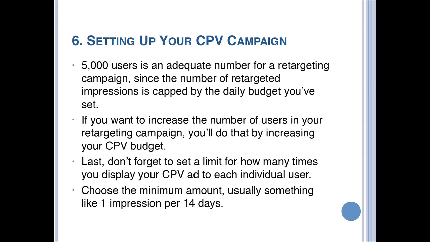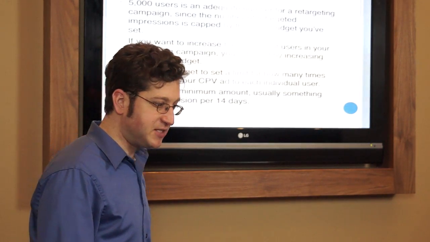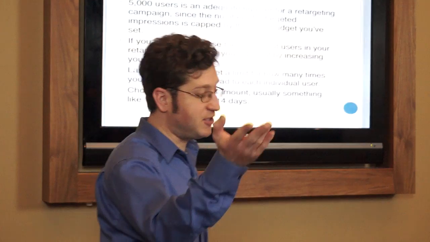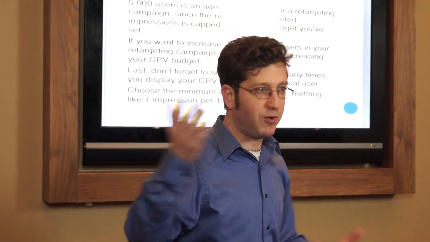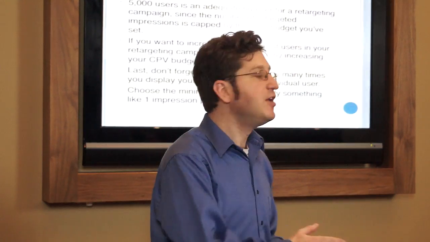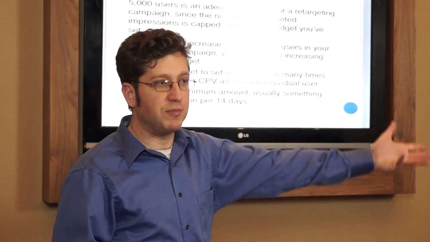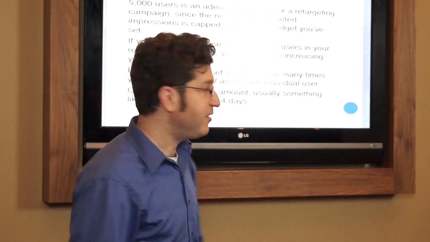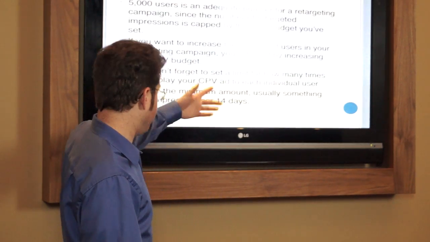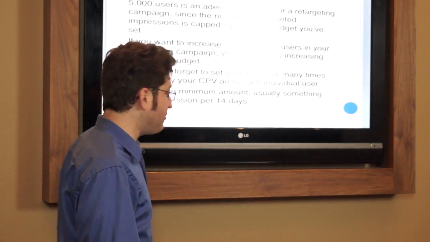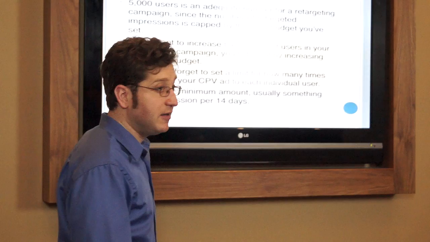I mean, the minimum is 1 impression per 14 days. That's the minimum either network will let you do to retarget, to show your ad once every 2 weeks. If you're doing something time sensitive, like an offer that ends today, or there's a Sabres game, or there's a deadline, you would probably do a lot more than that in a short period of time. But the minimum they'll let you do is once every 2 weeks. I would do at least once a day.